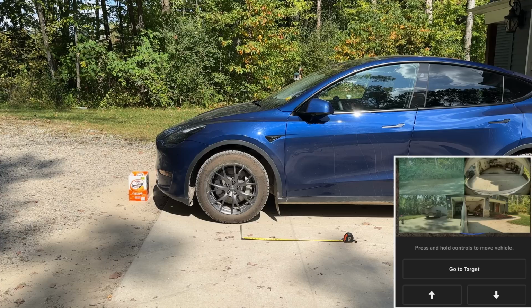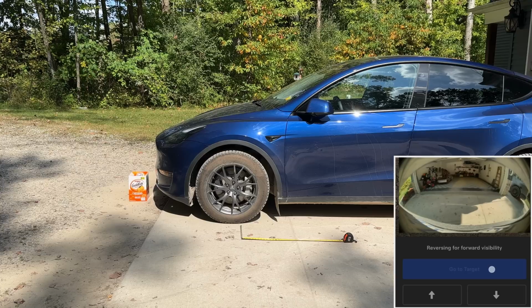So, same go to target. That box, as it stands, is about 11 inches tall. So I told it to go. I thought I heard something weird, but whatever. So it's preparing. It'll do its backup. It does that every time, unless, as we saw earlier, if it doesn't have room behind itself.